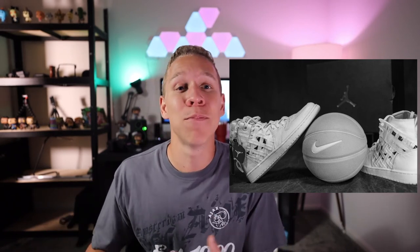So yeah, with this first shot, I really liked it. I like how you can see both shoes. You can see a lot of aspects of the shoes themselves, and I just like the way it's set up. Moving on to the next shot.